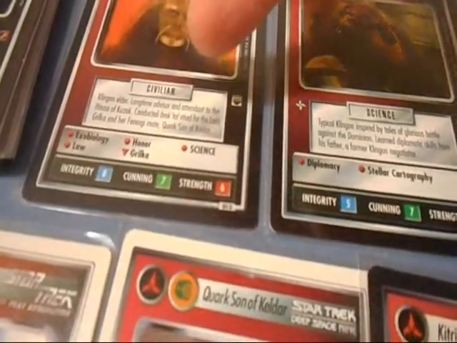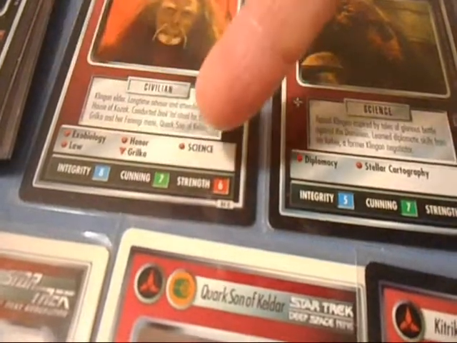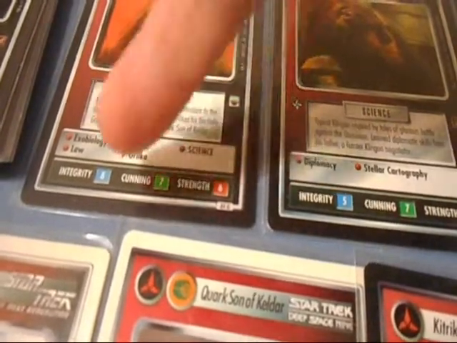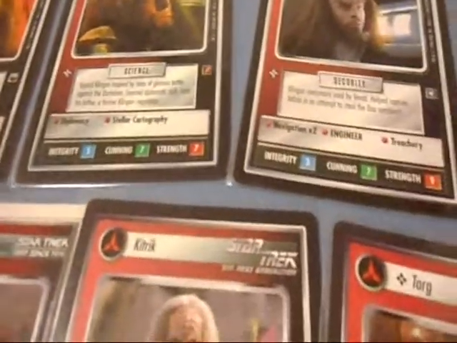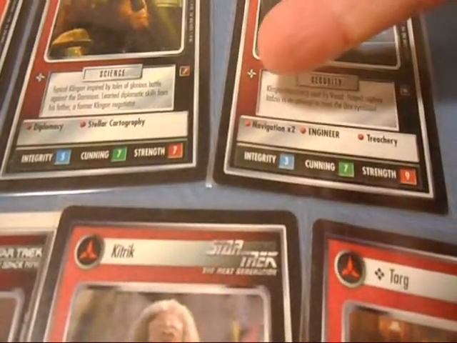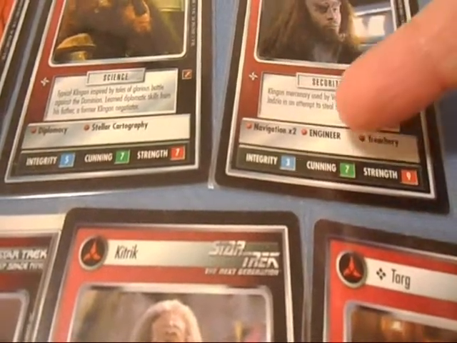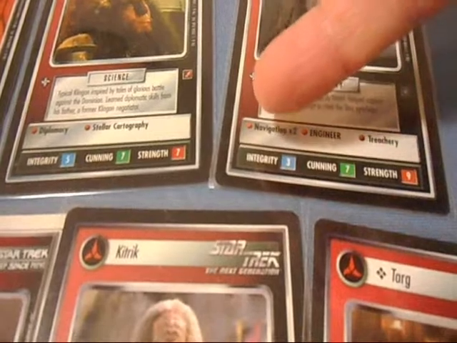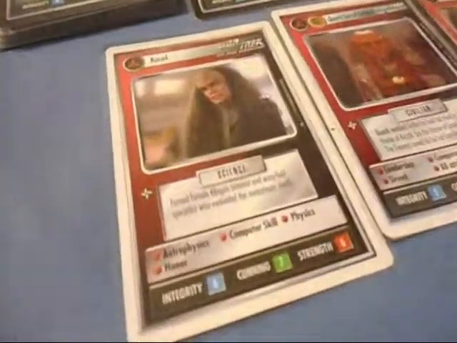Like Tumek here, he's a civilian, but he has exobiology, honor, law, and the extra skill of science, and I can download Grilka, who is in the deck. I have cards like Takar. He's a minor staffing icon and a security, but he has the secondary skill of engineer, navigation ×2, and treachery. That personnel alone is useful to have on a ship to attempt certain missions.